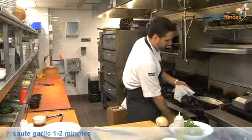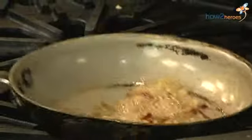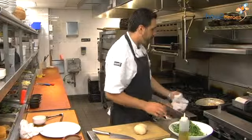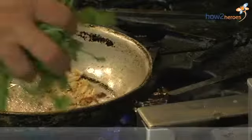Heat back on. Okay, so the garlic's cooking nicely here, and you can see it's starting to brown. And now's actually a great time to add the spinach or the greens, whatever you're using. Spinach for our pizza here. It's going to continue to brown because you've got some good heat going in the pan, so we're just going to add that to it.